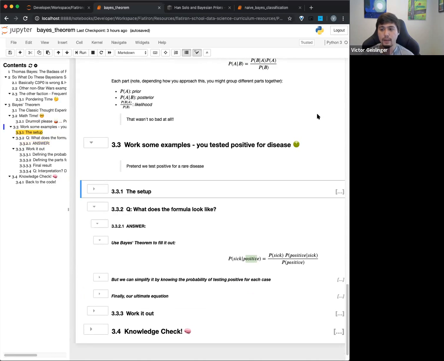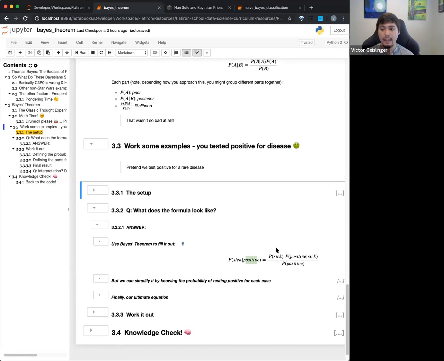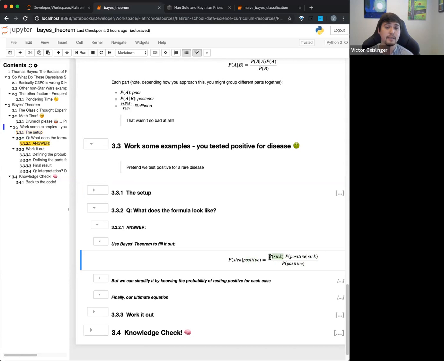Let me close this up, there we go. So we can see the probability of A is the probability of being sick times the probability of testing positive given that you are sick, right? So we should hopefully know what this value is. We actually know this number. We say, okay, if you're positive and you're sick, what is this probability? And we also say the probability of actually having positive.